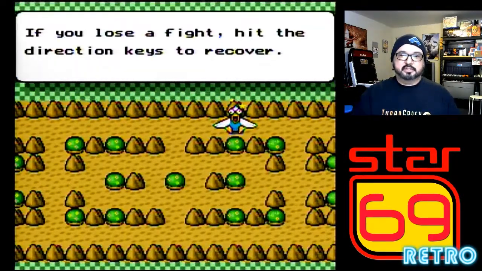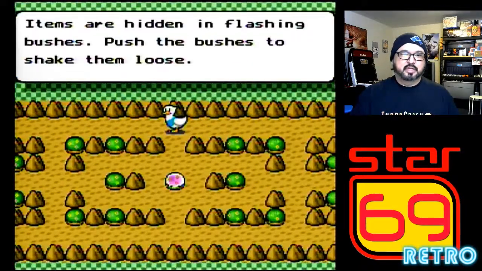You just shake it off, basically, shake off a dizzy. So if you're fighting to the left, I guess you have to hit to the left, or you can just mash it any direction. I don't know. Items are hidden in flashing bushes. Push the bushes to shake them loose. Okay.